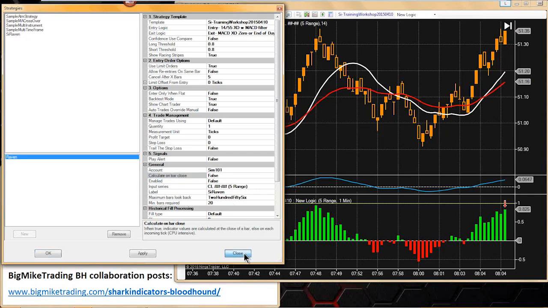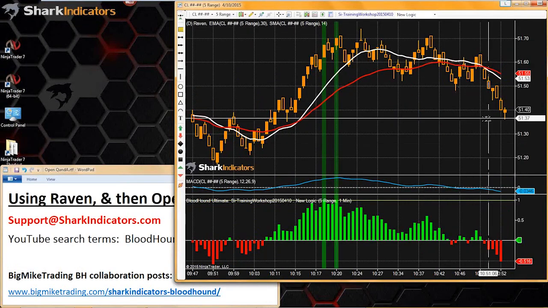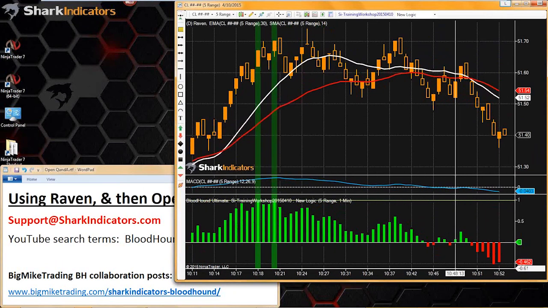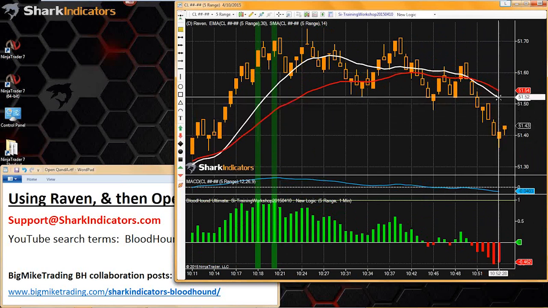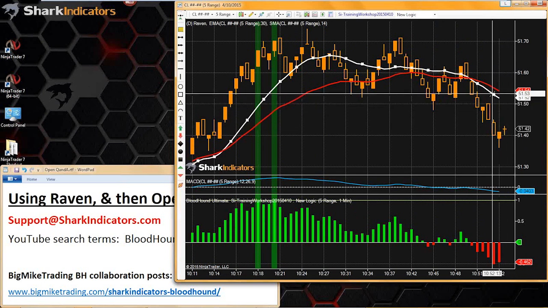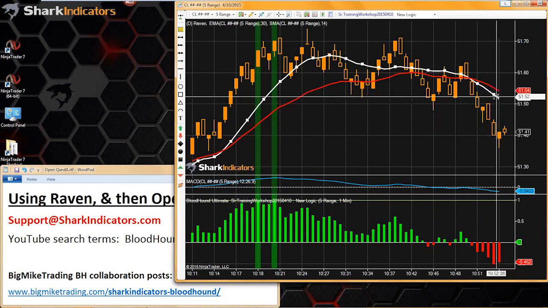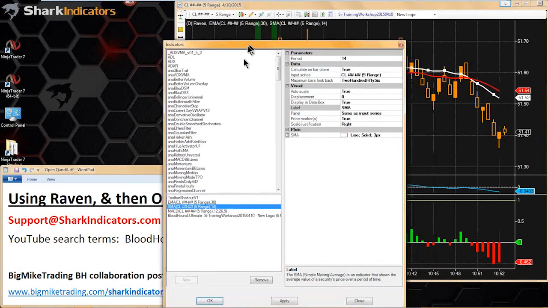Let me close this again, and let's take a look at the current bar. You can see that for the bar that's building, my indicators don't plot, and that's because calculate on bar close is set to true for these indicators. So if I take this SMA and change calculate on bar close from true to false, it's going to start calculating on the bar that's building in real time.